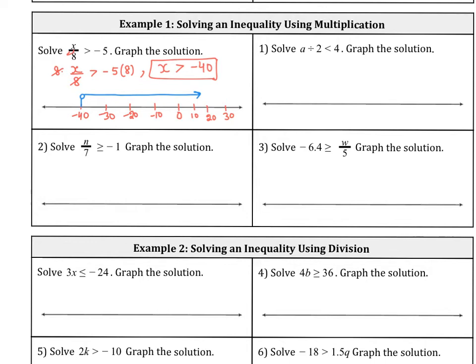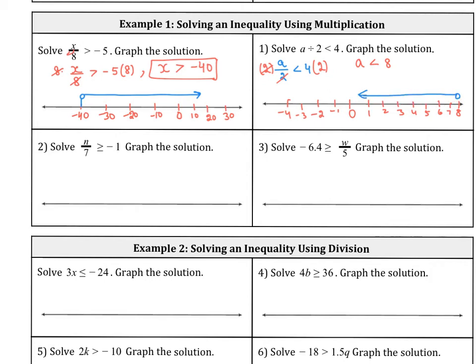So number 1, you can write it as a over 2 less than 4. So to remove 2 from the bottom, you're going to multiply 2 on each side, and the 2 and 2 cancel. A is less than 8. So on a number line, you're going to graph A is less than 8. So I made a number line starting from 1 and all the way to 8. On 8, I made an open circle because it's less than, so it's going to be an open circle. A is less than 8, so it means it's going to the less than side.